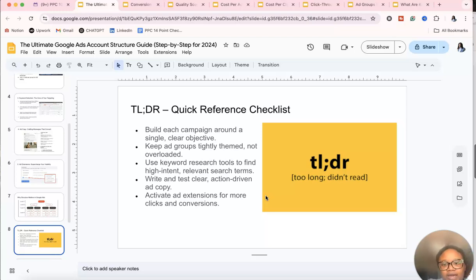You don't want it to be too long, because people don't read it. So you want to make sure that you're picking really short, compelling ad copy, things like that.